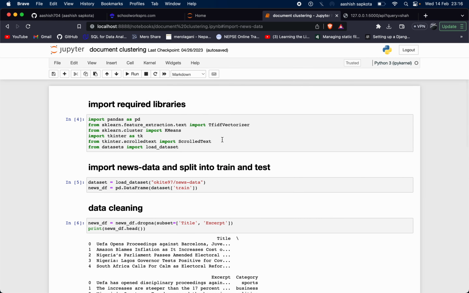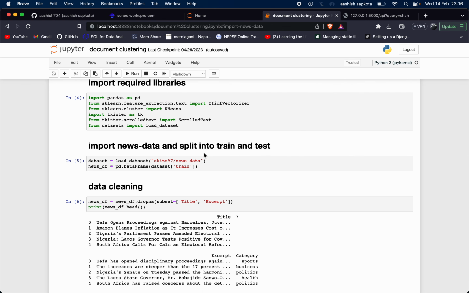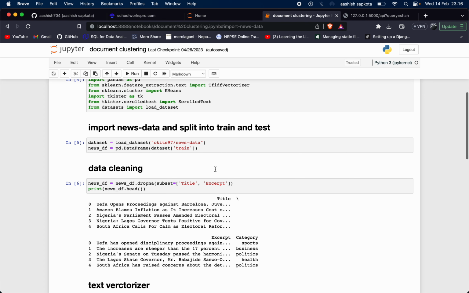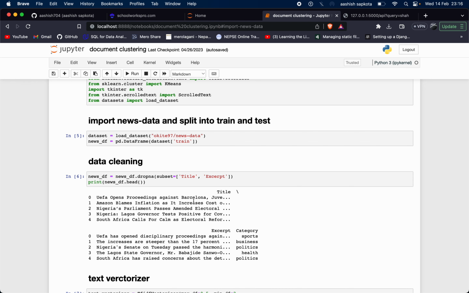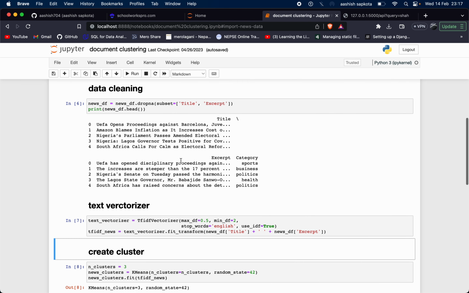For this we used libraries such as pandas, TF-IDF vectorizer to vectorize, and the k-means algorithm. We imported the datasets, split them into train and test, and did some data cleaning to remove all the null values.